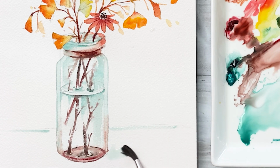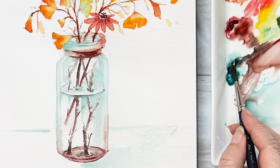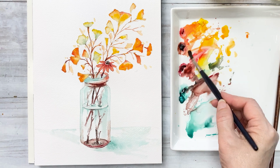For the table, just put some green color, very watery color, and then I want to give them some shadow from the glass.